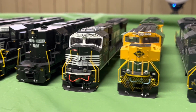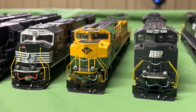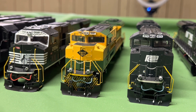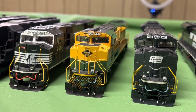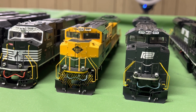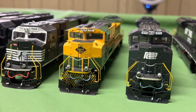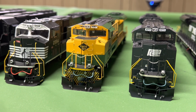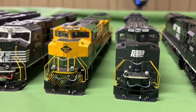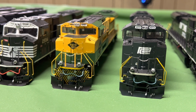The next is one of my 2 heritage units. Both of these units are waiting also to get Lockstone version 5. They both had Tsunami 1. When I redo these 2 SD70ACes, they're both going to get light upgrades, LED light upgrades, so they're going to be a bit more of a project. So I don't know when I'll get around to these 2 units, but when I do, it'll be pretty awesome once they're done.